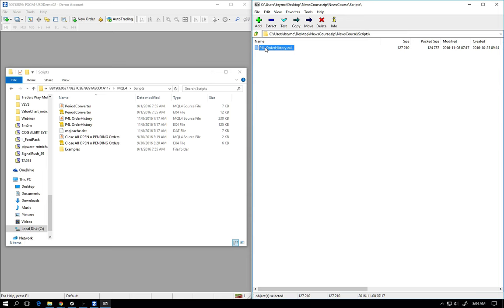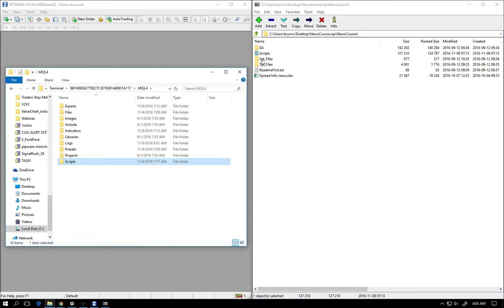This is the replacement for the newer people because the gentleman who made the orders indicator decided to start charging for it. I actually saw that one of my MT4s wouldn't load it up anymore, so it looks like he might be blocking the older versions now. So we may have to all switch to this eventually. But you just drag this over to here and copy it in. Now up again and up again.